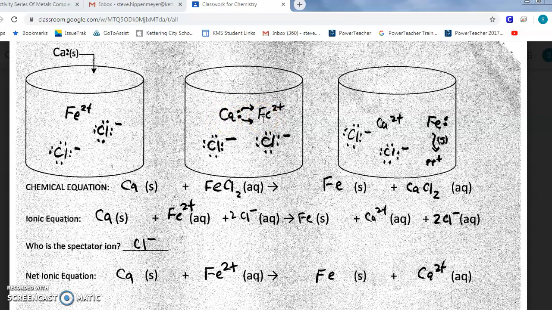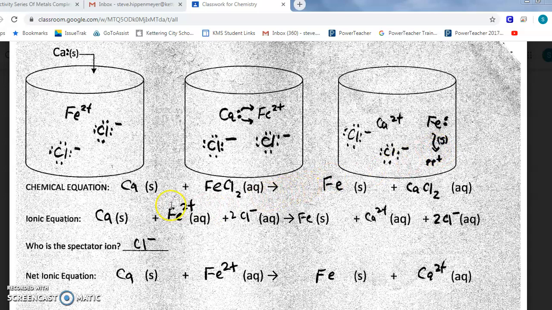If Fe's 2 plus, it means it can take 2 electrons. So calcium forces its electrons onto the iron. Iron no longer has a charge. In order to stay in solution, you have to have a charge for the polar water molecule to hold on to and keep you in solution. Calcium now has a charge, so the polar water molecule is able to hold it in solution. The iron metal will precipitate out of solution. PPT means precipitate, and this means it's now going to be a solid. That's an S there, and it's going to be a solid.